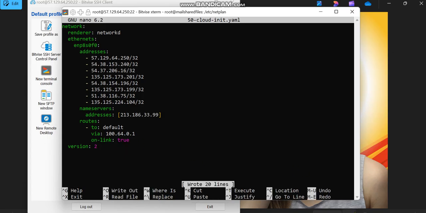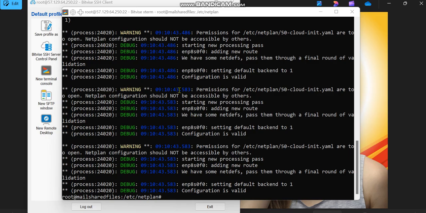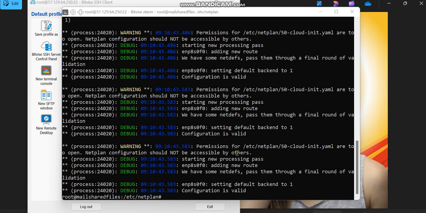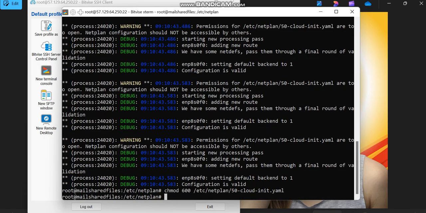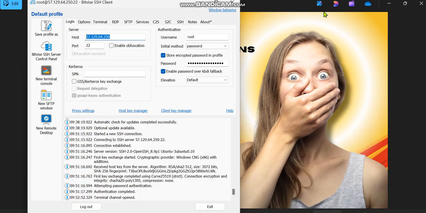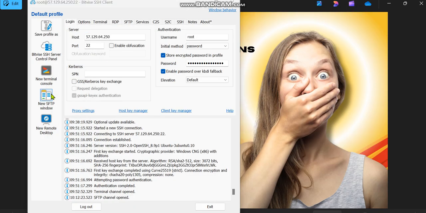So all is done. And I'll just save this. Then Control X. Then I apply the debug, which means the IP has been debugged and there is no error. It's running successfully well. Good. So running this next command line, enter. I'm running this last command to check if our IP has been added. And you can see, if you scroll up, you can see forever, which means it's running well. So after all this is done, it's time for us to do the IP rotation configuration in our PowerMTA file.